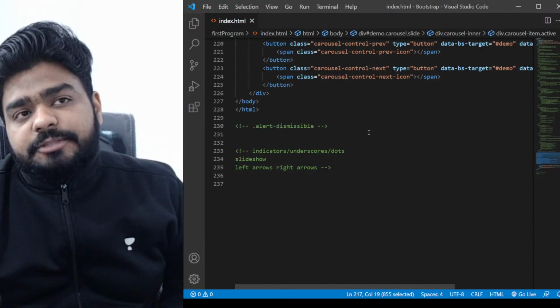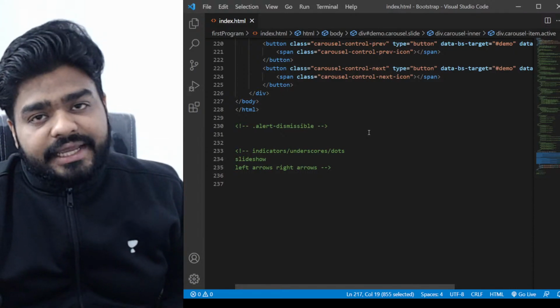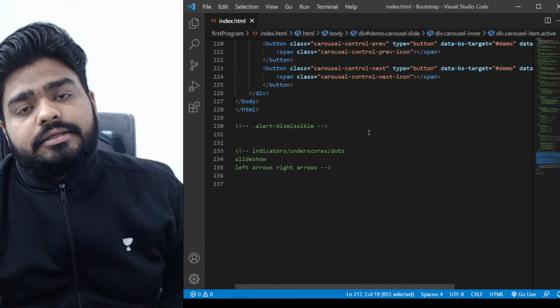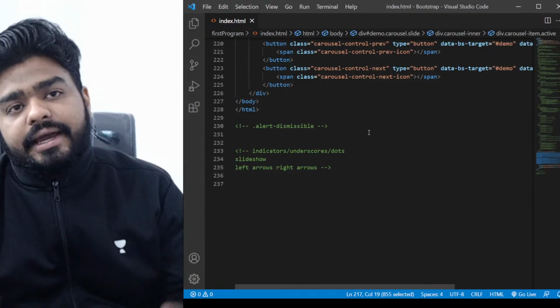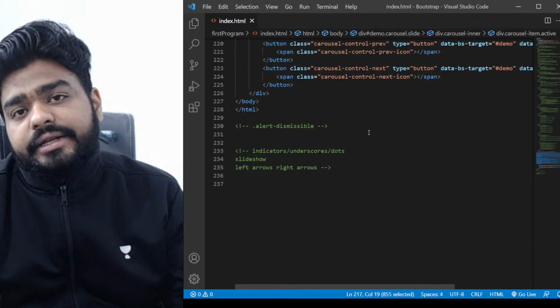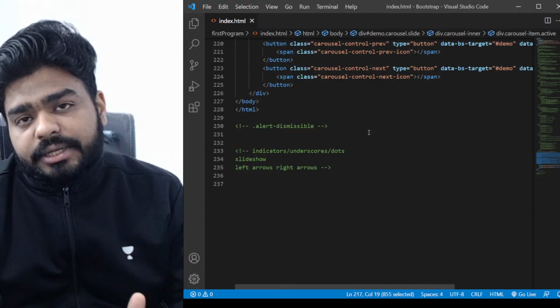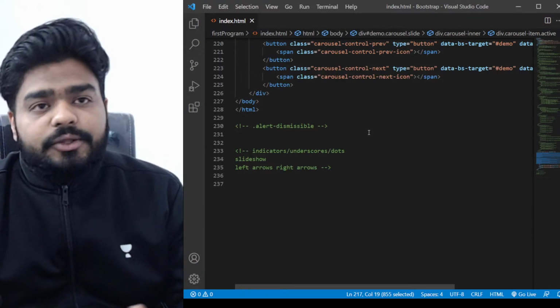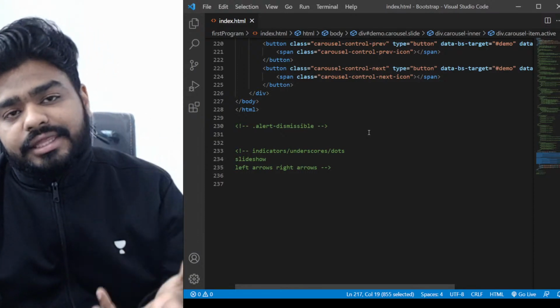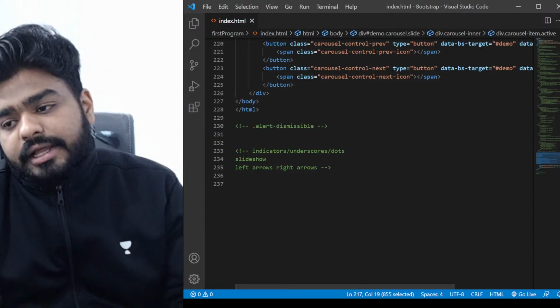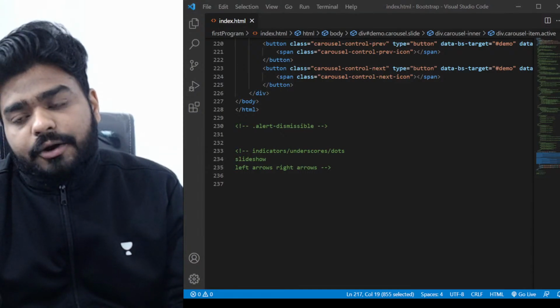I have repeated this particular statement multiple times, but again, I'm going to repeat this, that Bootstrap is not a very small thing. It's a very big framework. And if you want to learn it in a better way, go ahead and learn it from getbootstrap.com, which is the document itself. You can go to the docs column of Get Bootstrap and you can see what all topics have been given there. Let me just show you how it looks.